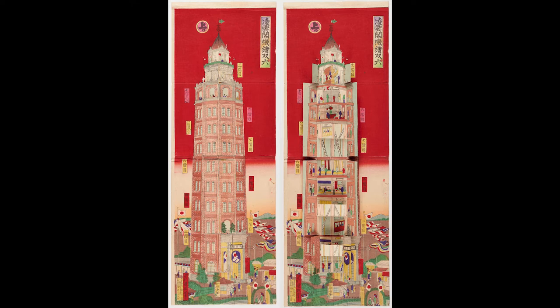It actually comes folded up inside a little sleeve, which we still have, remarkably. I mean, this was a game that was designed to be played, and you would expect it to be in tatters, so we're really thrilled that it still survives. And we have still its beautiful little case, which is about half the size of one of the sheets of paper. So it would have been folded up inside, and the outside of the sleeve shows the top half of the tower with the electric lights that beamed out of it.